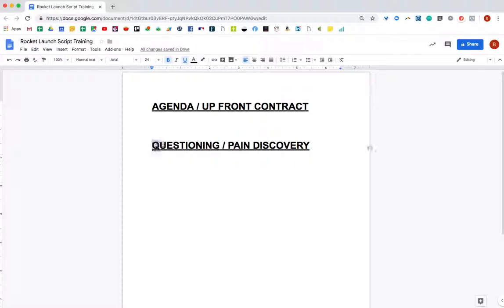Then when we get to the questioning strategy, what is the goal of this section? The goal is to identify pain. What is the main problem they have that is causing them pain? That is the main goal. That's what we're trying to achieve. We cannot leave a section unless we achieve the goal in the section. So we're not going to start questioning unless we set the agenda for the call and get alignment on what's going to happen in our time together. We're not going to leave questioning and pain discovery unless we actually identify the pain that they're having.